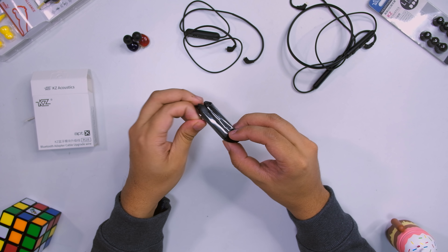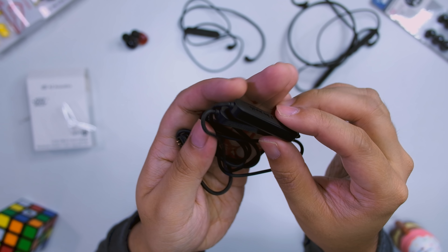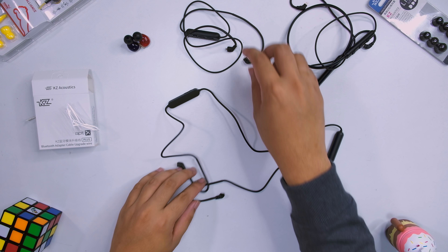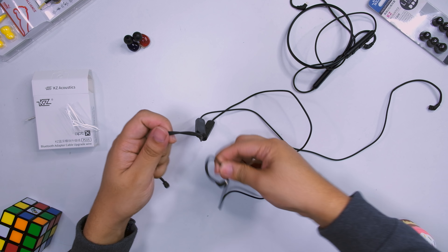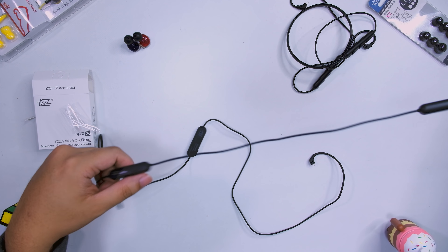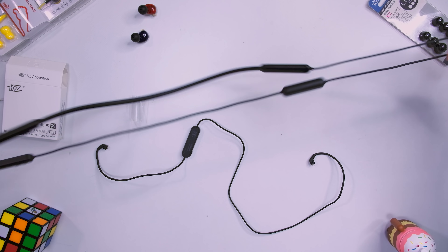Let's look at the cable now. It immediately sort of feels like the KZ one, but you have more modules right here. It's quite a bit longer compared to your KZ module - almost 1.5 times longer. It's still in the compact territory compared to maybe the BT-3 with the headband thing, but this does feel bigger compared to your BT-3.